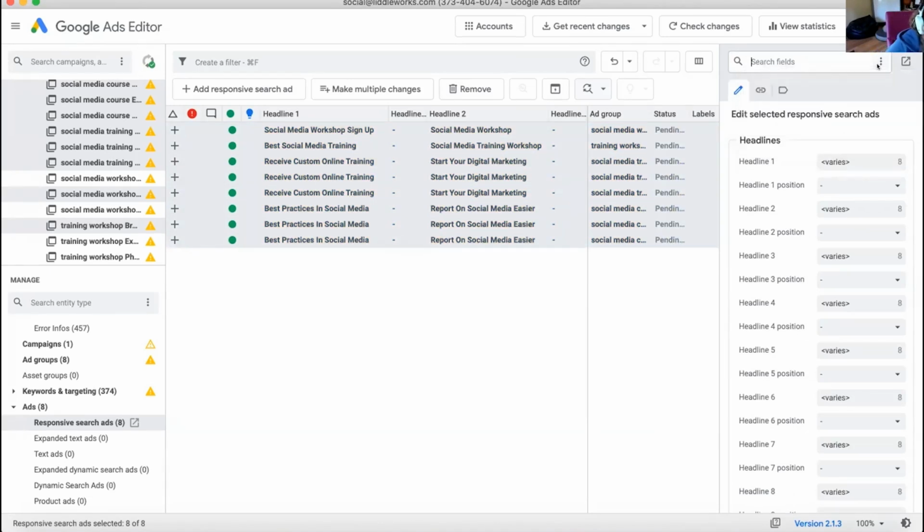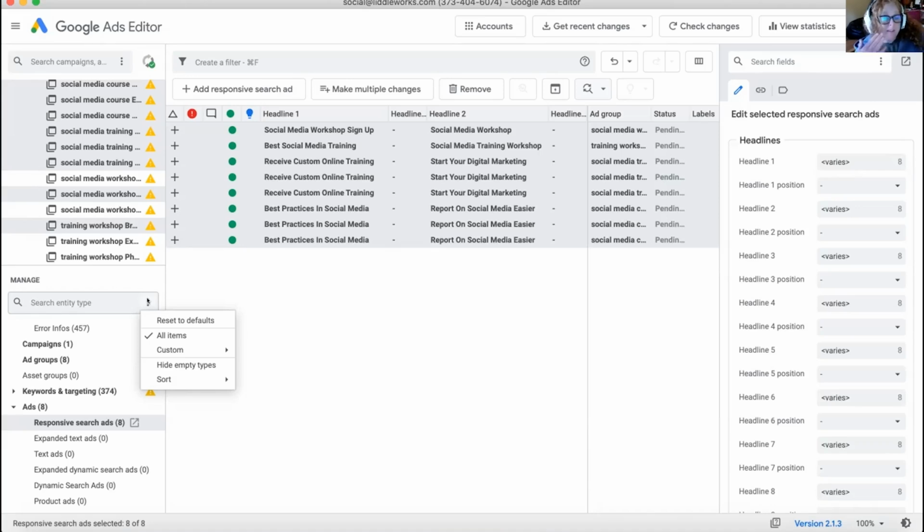But if you look at, so on the left-hand side column, see where the 3 dots are. There's 2 sets of 3 dots, one at the top and one at, click on that. So this will make it so you can hide what you don't want to work on. So say you're just working on the ads, right? You can do custom columns or hide empty cells. So just know that that's there.